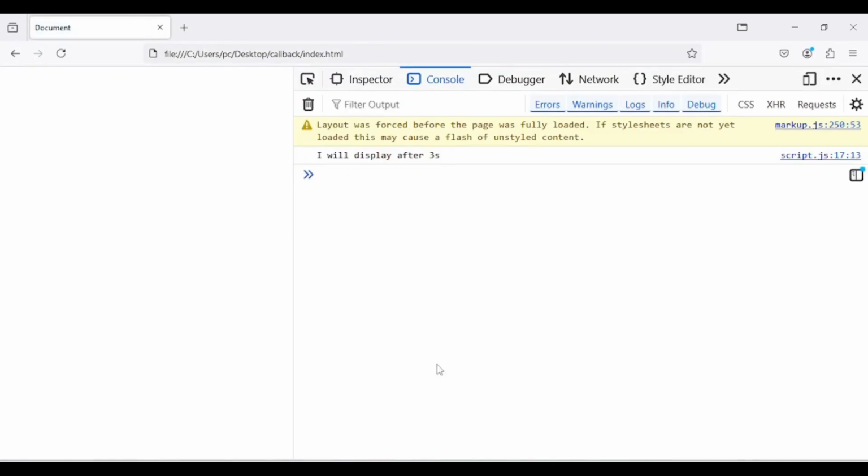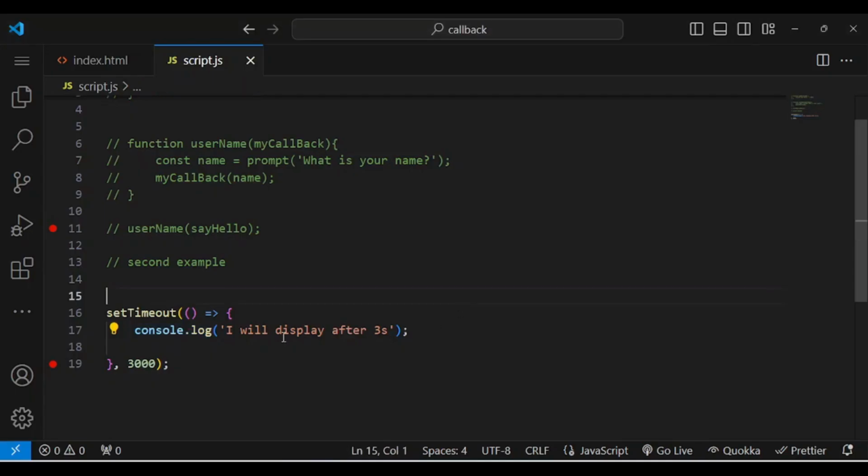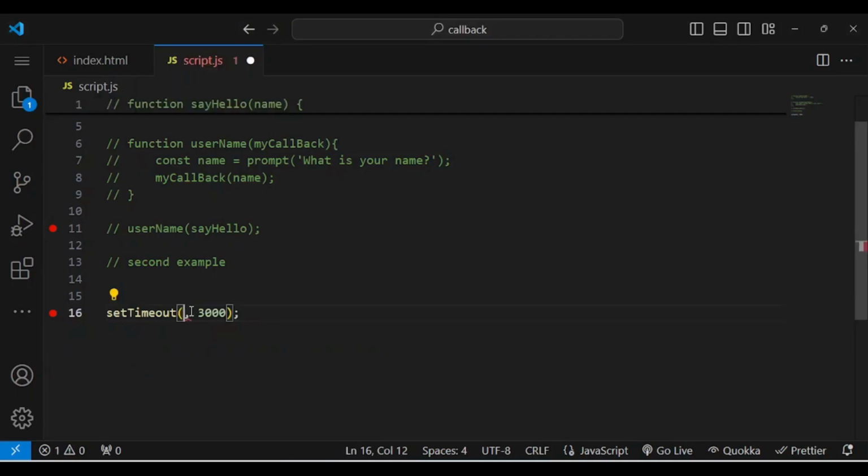So here are my basic 2 examples of how the callback function works, and you can check the JavaScript documentation to learn more about it. By this time, I believe you will be able to carry along with anything I call callback. You won't be thinking what is callback again.